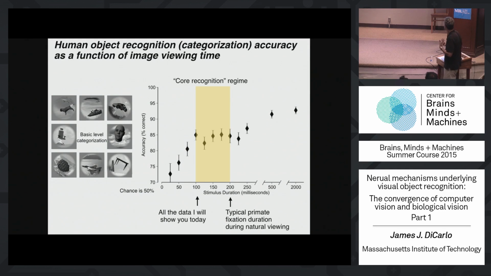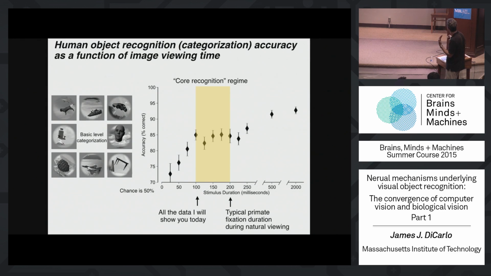And just to quantify this for you, because sometimes people say, well, you're showing it too short, your visual system doesn't do much. Here's an 8-way categorization task. I'll show you later under a range of transformation. These are just the example images of 8 different categories of objects. It doesn't really matter what I might do here. You get a very similar curve, and that is you get most of the performance gain in about the first 100 milliseconds. This is accuracy, about 85% correct. This is a challenging task, as I'll show you earlier. It looks easy here, but it's quite challenging. 85% correct. If I let you look at the image longer, up to 2 seconds, you can bump up to around 90s.